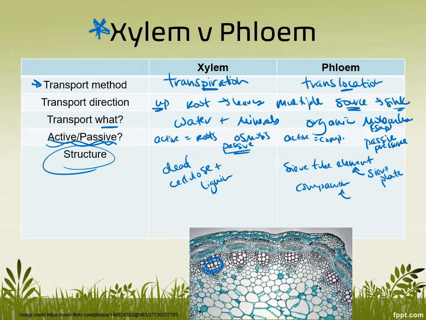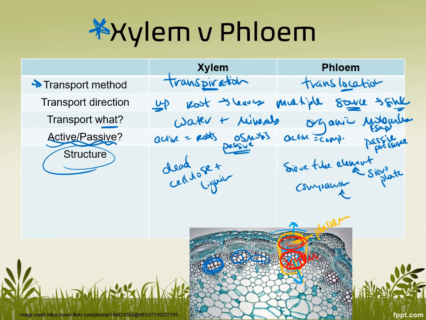In our xylem lecture, I talked about how to find xylem in the micrograph pictures that you might see. Xylem cells are always going to be bigger. So all of these guys, xylem cells, each one of these clumps we would call a vascular bundle. Vascular bundles have the xylem and then also the phloem. So phloem would be up here. In between the xylem and the phloem, we have some cambium. These are the stem cells, the meristem of the plant. So we have phloem. Phloem is always going to be closer to the outside of the plant, so closer to the outside of the stem. Xylem will be closer to the inside of the stem. So xylem here, phloem up here.